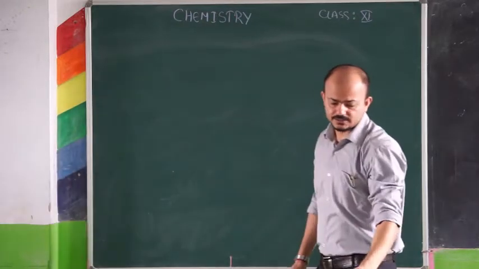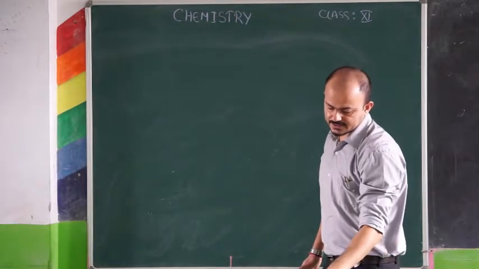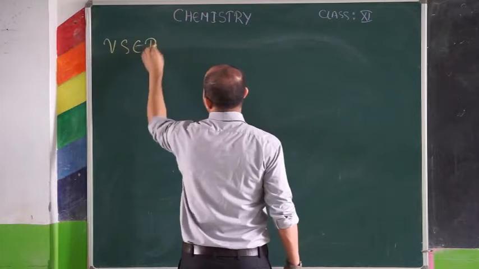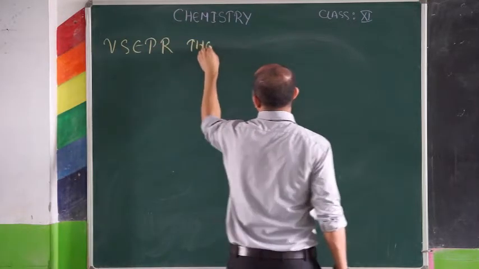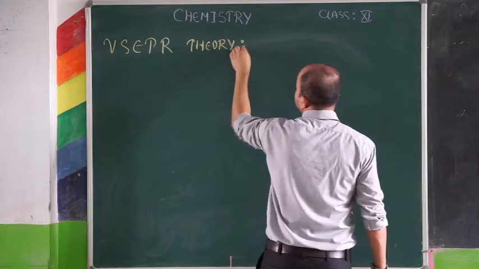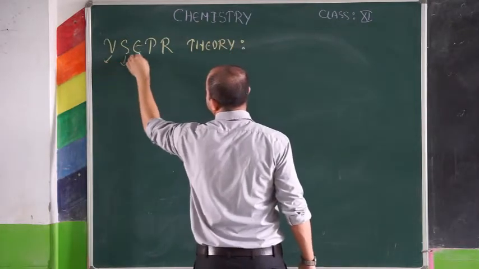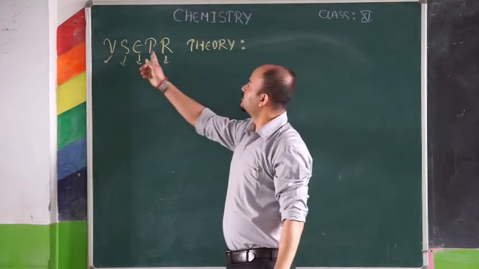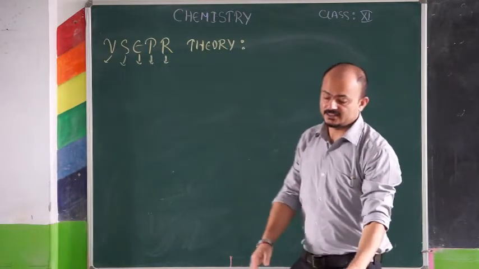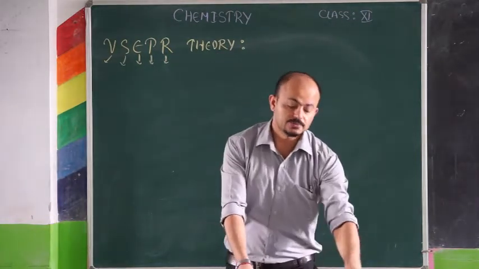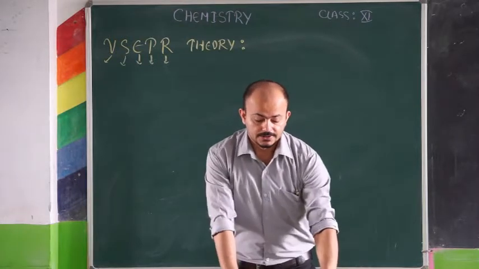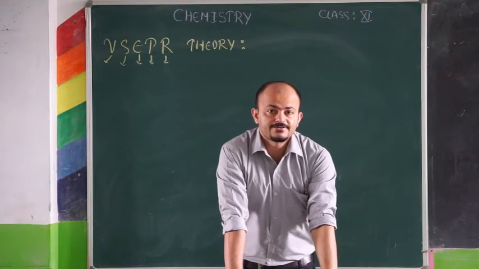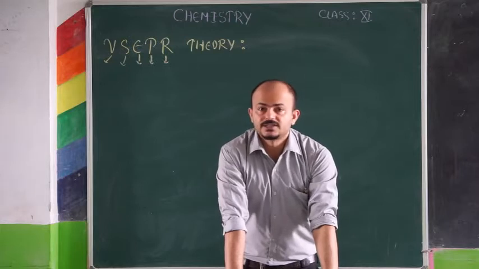Now, before this, we are going to discuss VSEPR theory. Valence shell electron pair repulsion theory. Okay, valence shell electron pair repulsion theory. So here they have given you certain postulates. You can refer to your book as well. Okay, so let me tell you. There are 5 main points. So let me read it out. And after reading it out, the application part we'll be discussing on the board.